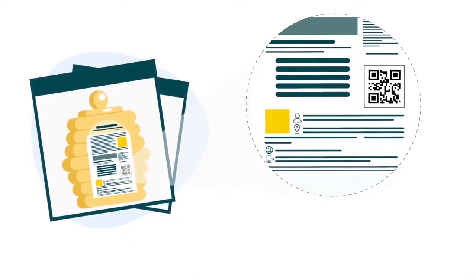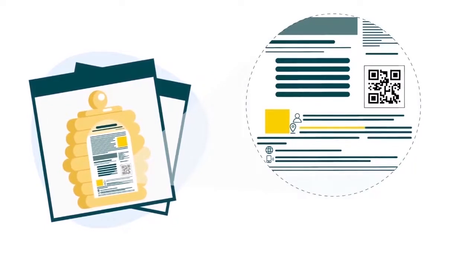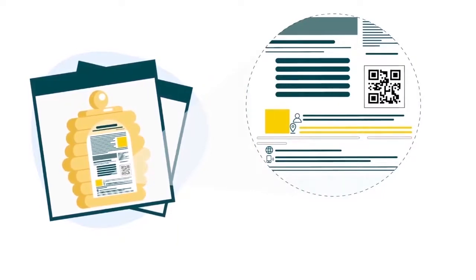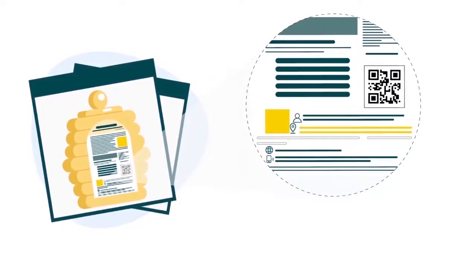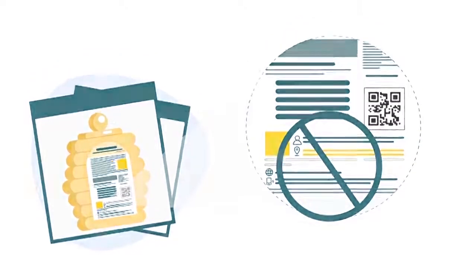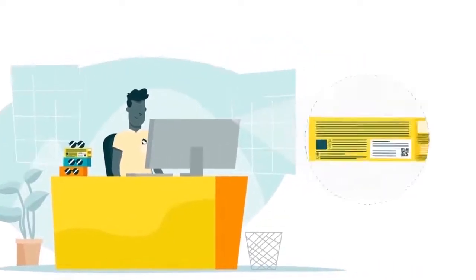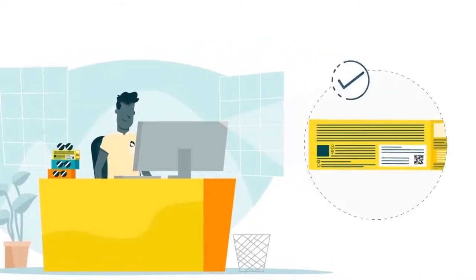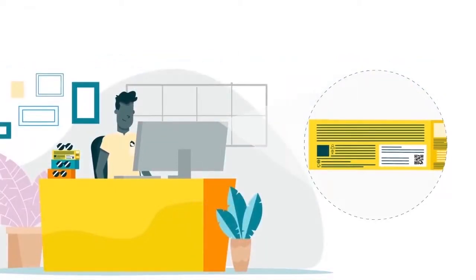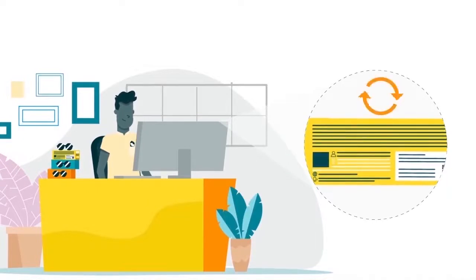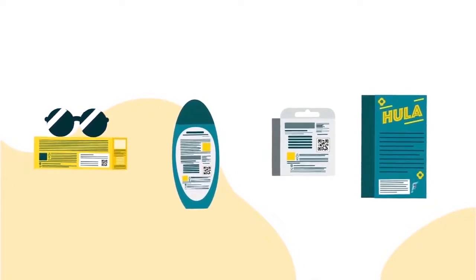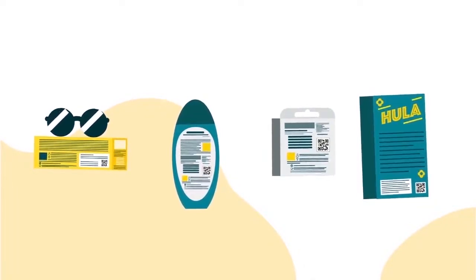For physical addresses, ensure the label shows the business's full address. Partial addresses, where information such as the street, city, or postal code is missing, may be rejected. If you are the brand owner or manufacturer of your product, make sure your label information is accurate and up to date. For example, if you recently changed your business address, be sure that your label reflects the same. Keep in mind that all labels must be secured to the product or its packaging.